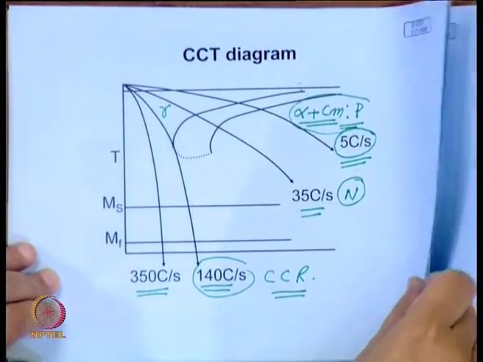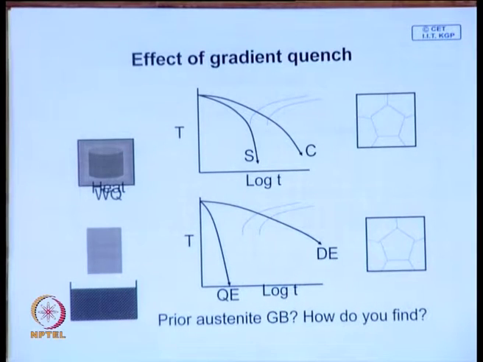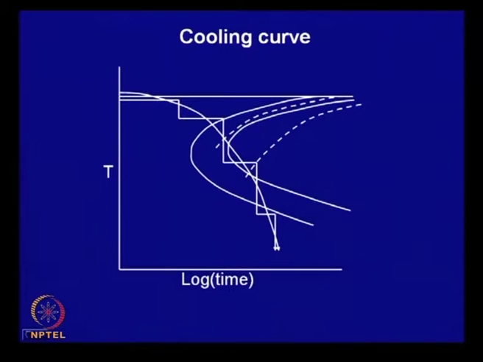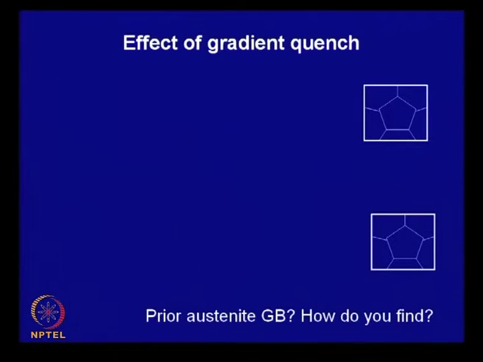So, what you can infer now is how the microstructure will look. Normally when you cool a job, it is quite interesting: it is not possible that every point will cool at the same rate. Even if you quench a job in water, the surface will cool very fast, whereas at the center the cooling will be controlled by how heat can be extracted from the surface, as well as through conduction in the job, which therefore depends on the size of the job. So, we can possibly get a gradation of different types of structure at different places, which is pictorially shown over here.